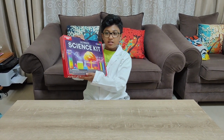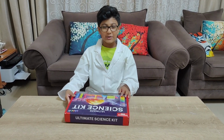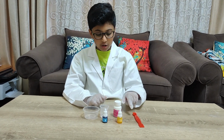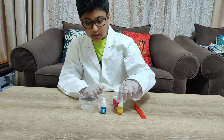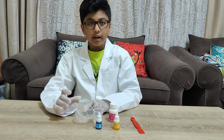Today I am going to use this ultimate science kit. As I said in the last video, I've decided on making the Oobleck. For this experiment, we will need a spatula, cornstarch, yellow food color, blue food color, measuring cylinder, and a cup.